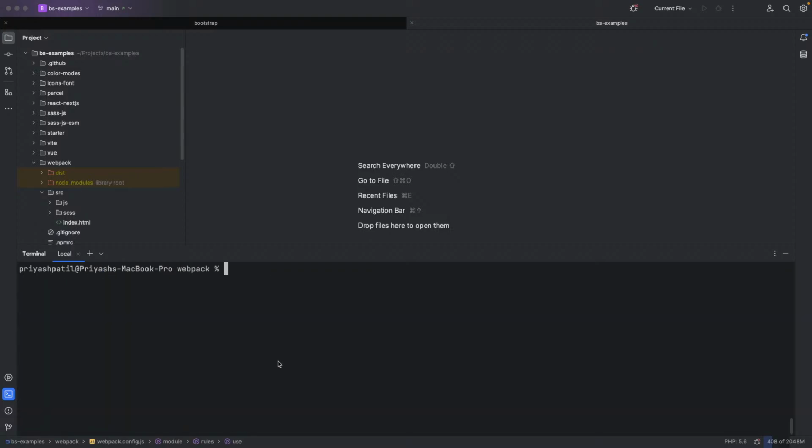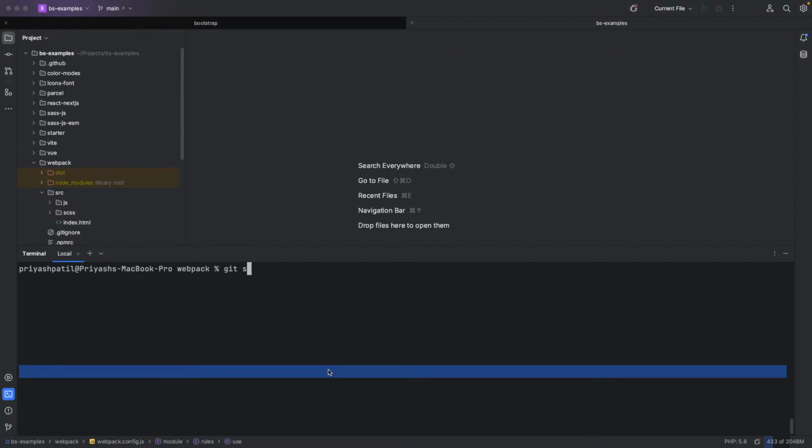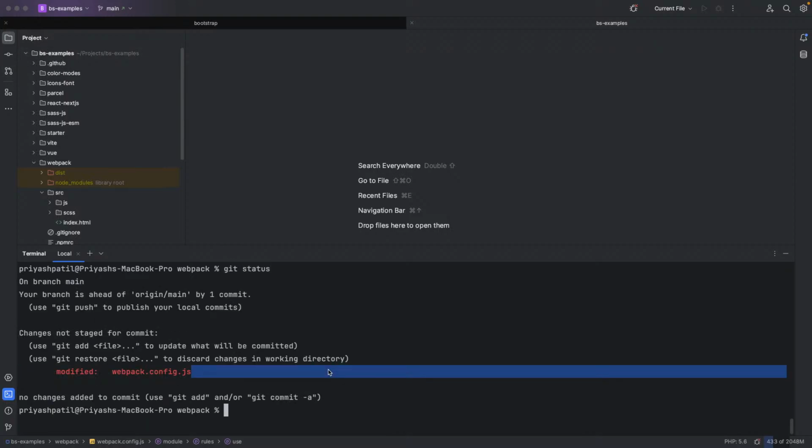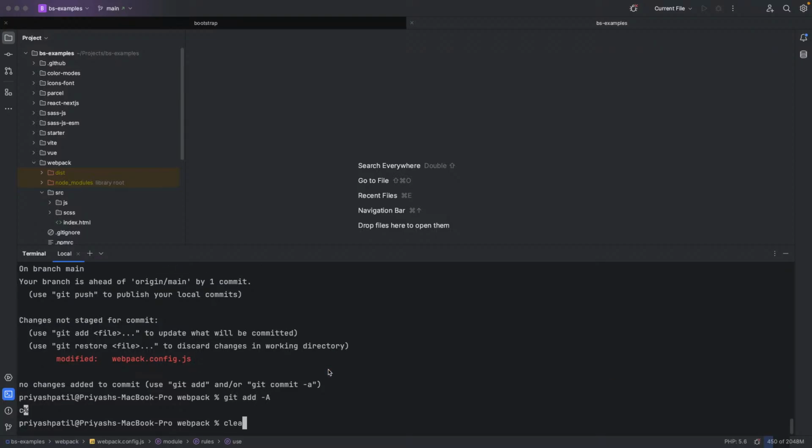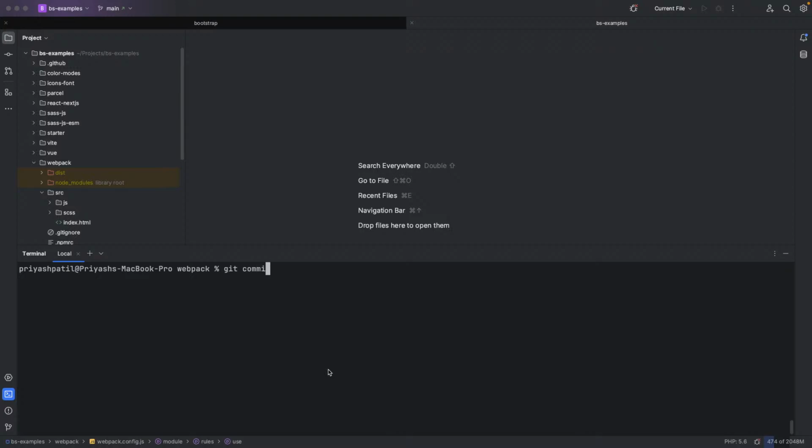And what we are going to do now is commit this with status. Okay, we have one file. Okay, now we have this done properly.